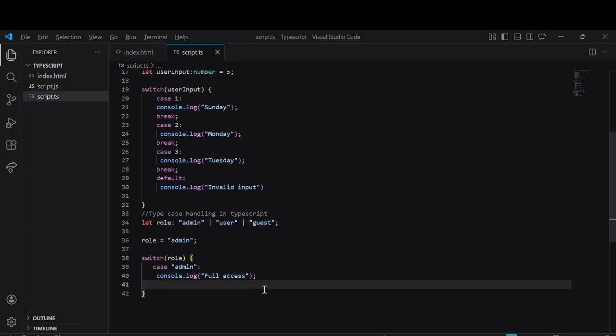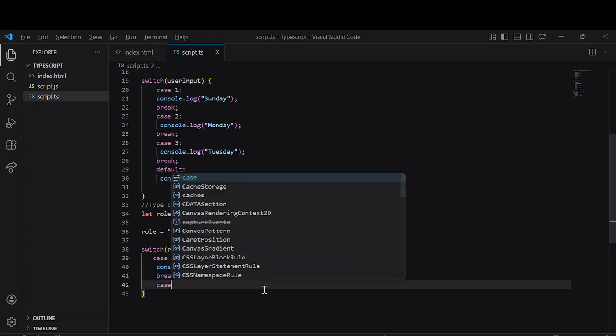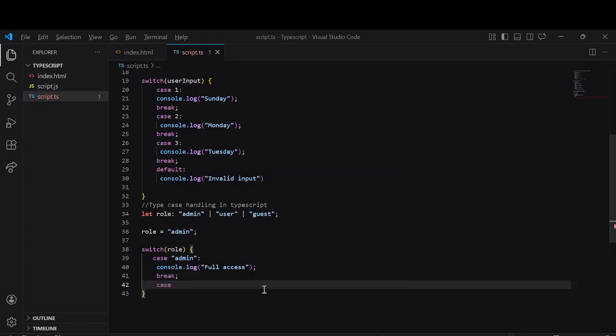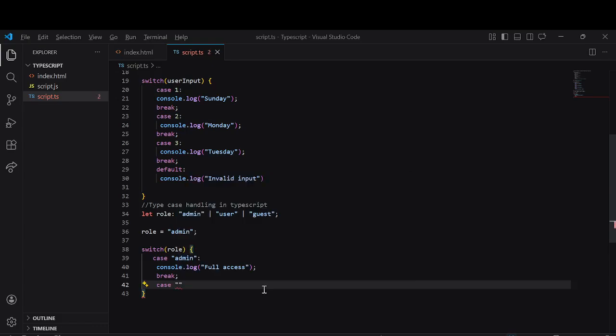So next is case. Don't forget our break. So next is case user. Don't forget the string. So we come and say case user.